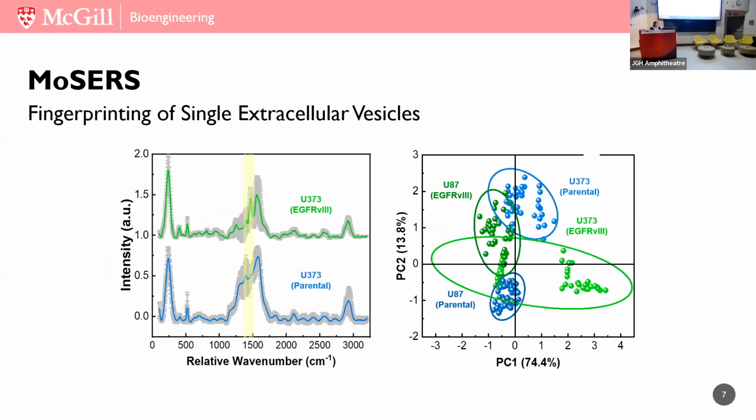Even one step further, we could identify at the level of cell lines that we can differentiate between a parental line, for example U373, and U373 carrying, let's say, EGFR variant 3. Even in terms of an amplified gene such as EGFR variant 3, we can still identify this structural peak. But how can we use this? It doesn't mean anything until we really test with human samples.